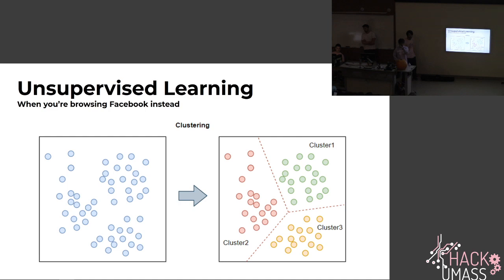Yes, question? What's the difference between this and supervised classification? That's a good question. There's actually not a ton of difference, but the key one is that, again, in unsupervised learning, you don't actually know what the correct cluster should be. In supervised classification, you are aware of the correct class.